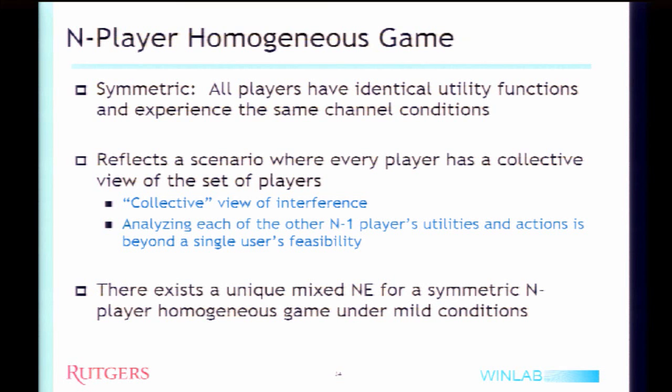What's the definition of mild conditions? It's in the dissertation. But physically, what is it? First, the utility function should be a decreasing function of your opponent's transmission probability, and it should be an increasing function of your own transmission probability. This is always true in EUT, but in PT it's not that straightforward. And another thing applies when there is a collision. Yeah, it's very intuitive. It just says if you increase your transmission probability, my expectation is going to go down.